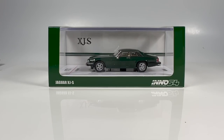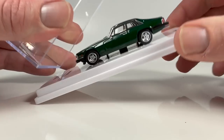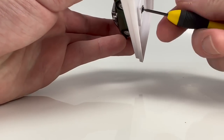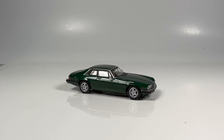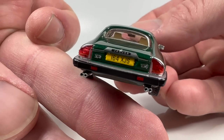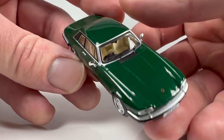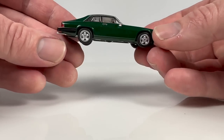Then the street version of the Jaguar XJS — again, very nicely done. It gets a white base. These come wrapped in cellophane, which I already removed. It rolls quite well, and check it out — very highly detailed. You've got side mirrors, inserted details for taillights and headlights, trim painted on, extra little pieces for windshield wipers — that's just insane on a 1/64 scale model. It's just a cool car and I'm glad they made it.